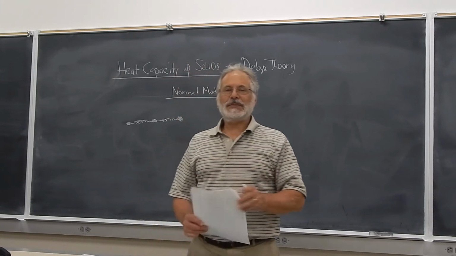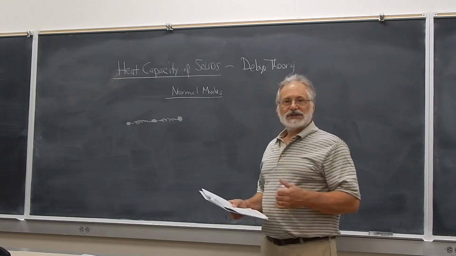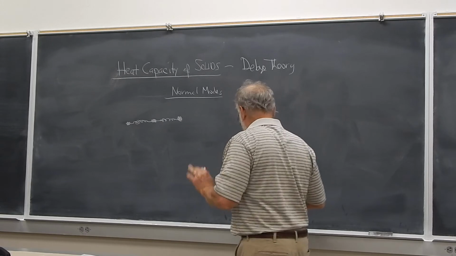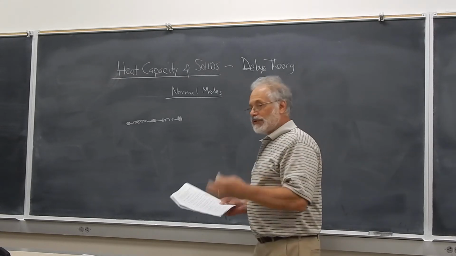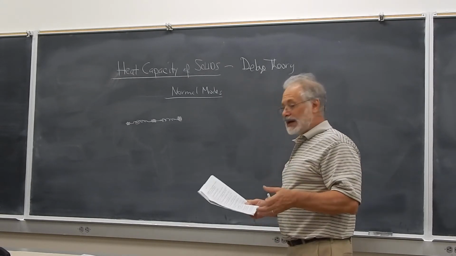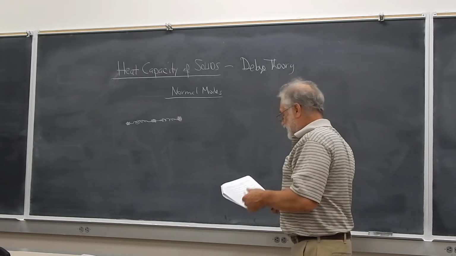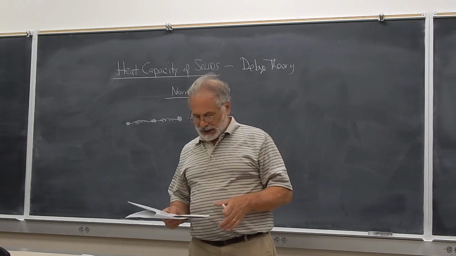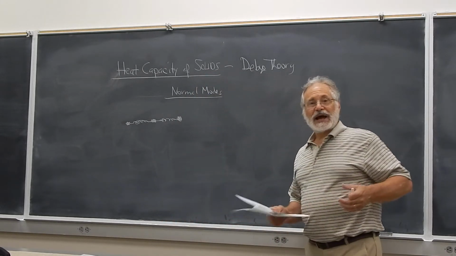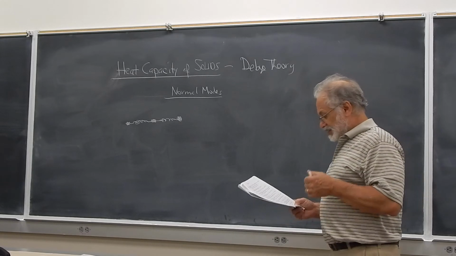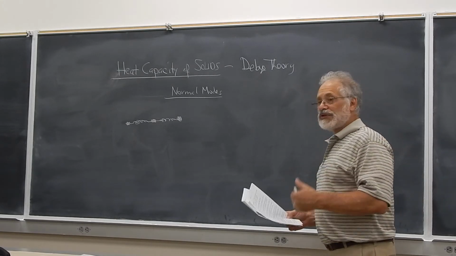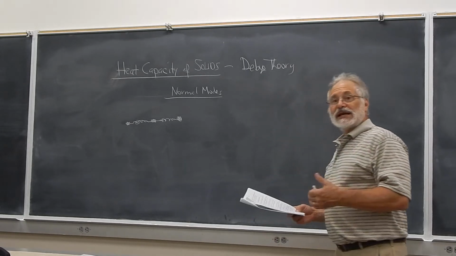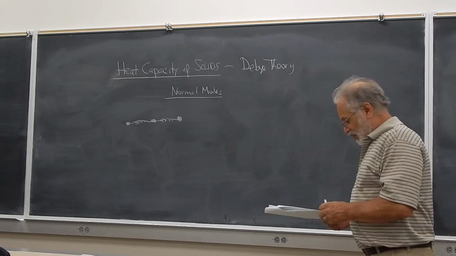Before we get into Debye theory of solids, let's talk about normal modes. Let's consider again a crystal that has n atoms, 3n degrees of freedom, that is to say 3n oscillators. This time, the atoms are not going to be able to vibrate independently of one another. To do this, we have to employ classical mechanics to describe the system in terms of 3n normal modes. That is to say, 3n normal modes of vibration in the whole crystal.